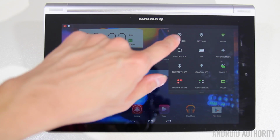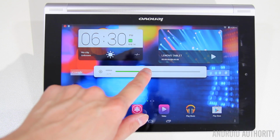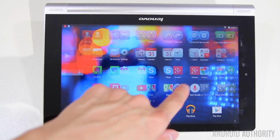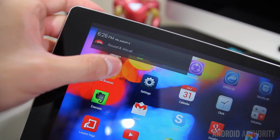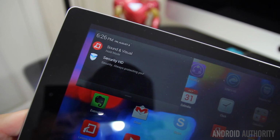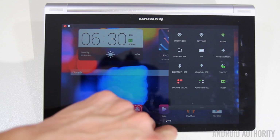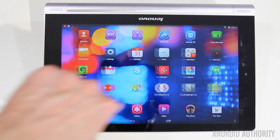The Lenovo launcher doesn't include an app drawer, so you'll have to resort to folders if you don't want your home screens to get cluttered up. And there's a few pre-installed apps from Lenovo, like the security app and the sound and visual app, that give you a persistent notification, making the notification shade look very cluttered, so it's a little bit annoying. The green and gray color scheme with cartoony looking icons isn't the prettiest thing either.